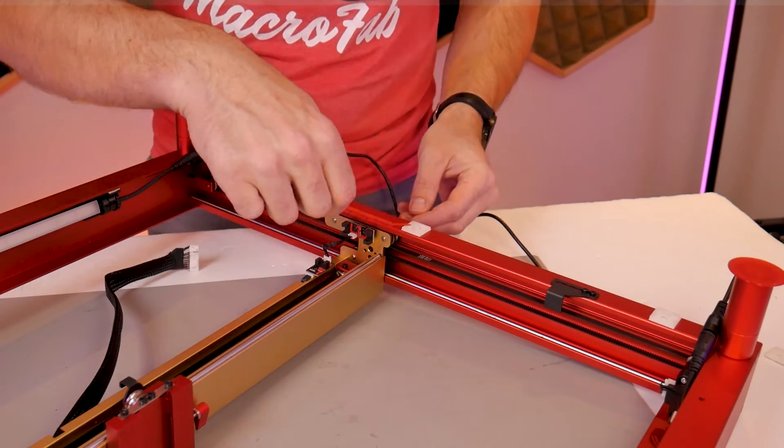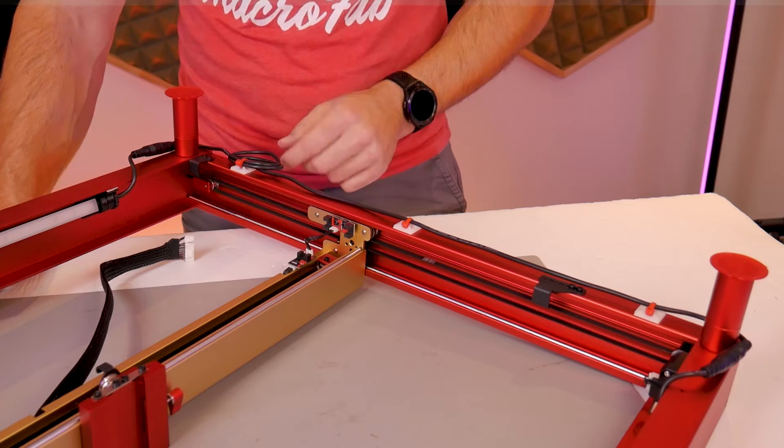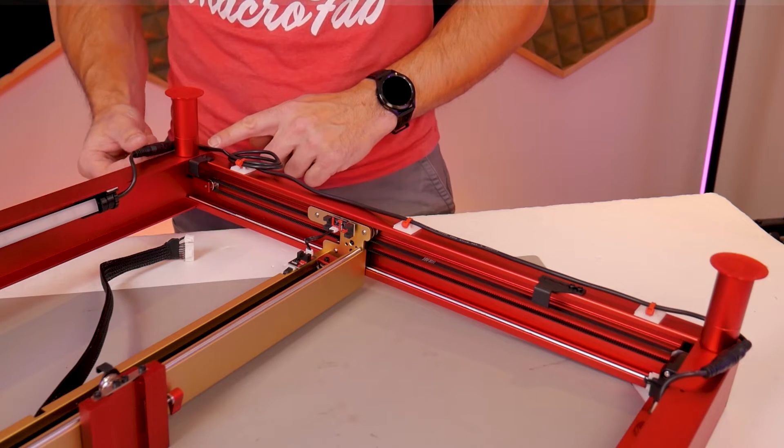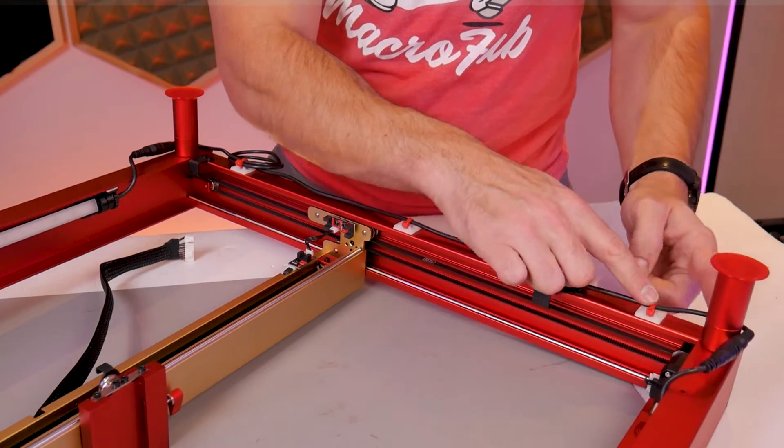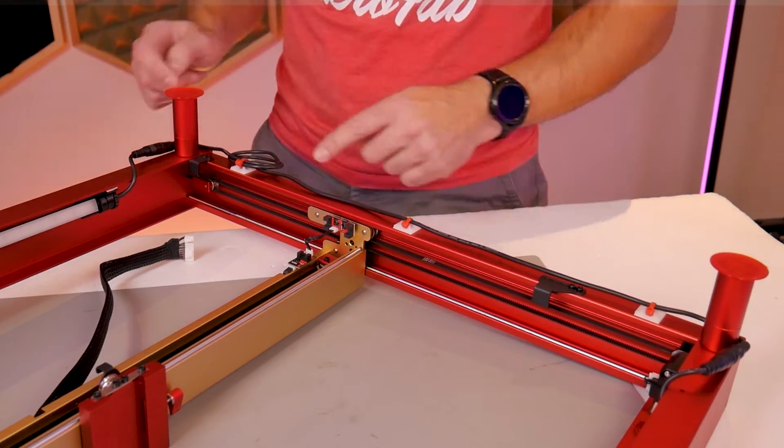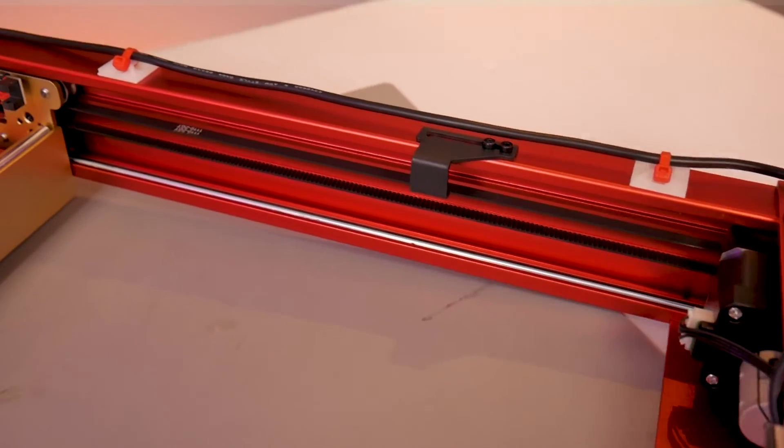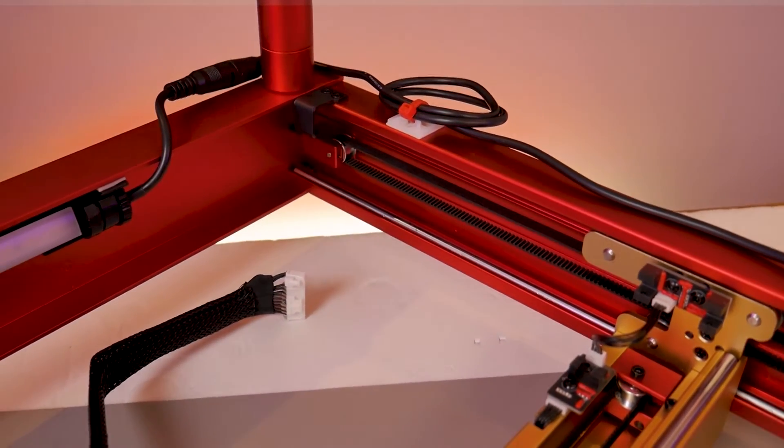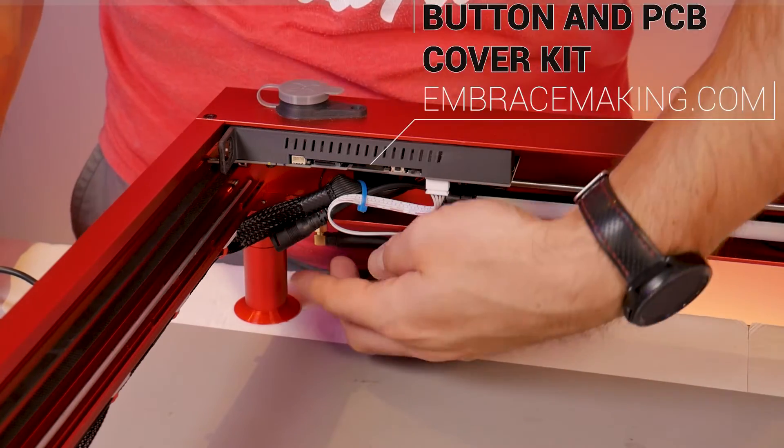Now we can take our cable ties, put them through the cable tie clips, and secure the extension wire in place. I like to bundle the excess at the back of the machine and I also like to wrap the wires behind the machine legs. This keeps the wires away from any of the moving parts as well as the work area so they'll never get pinched in the belts, the motion system, or interfere with the end stops. Then we can flip the machine back upright.